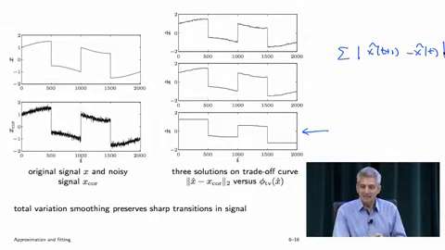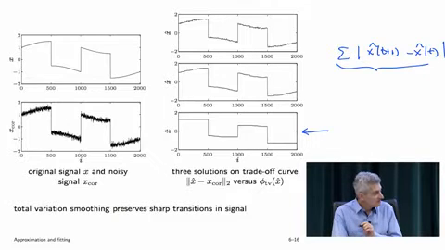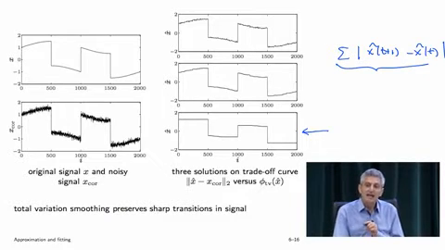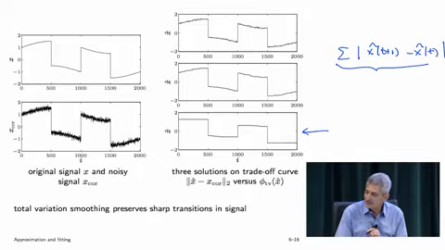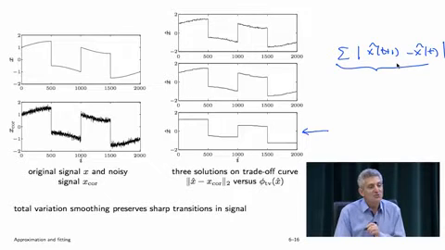What you would expect is that if the coefficient in front of this is high enough, a whole lot of these numbers will be 0. And that says that if you do total variation denoising, you should expect a piecewise constant signal. Because that's what piecewise constant means. This is like a derivative, this first difference. And if you have a sparse derivative, it means you're piecewise constant.